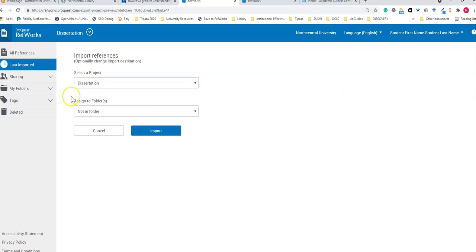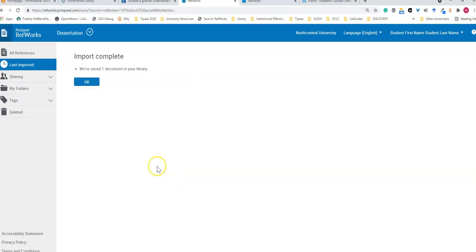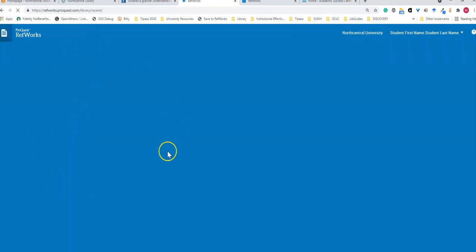And then we can assign it to a specific folder if we would like. So you can see I've got a list of my folders, but I'll just send it to my not in folder and then I'll file it away at a later time. And you can see that one document has been saved to my library and we're kicked back to our last imported screen.